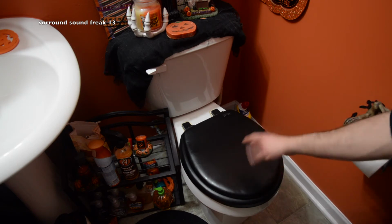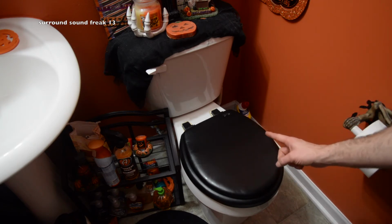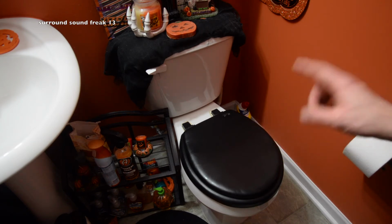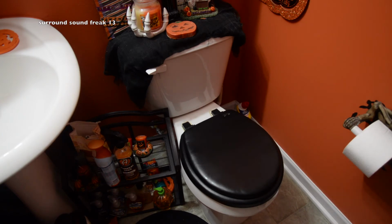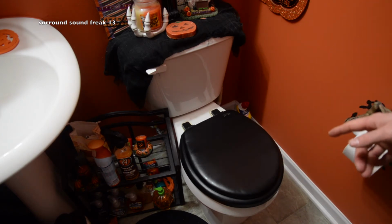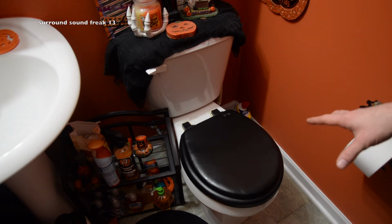It's not going to stick. It will end up peeling up and not stick very well. So I could order one. I just now thought of it. I could order one and place it right here. That might be a good idea, but I'll keep that for another day, another video. But let me know if you do this idea. Keep me updated on that because I would love to see how it turns out.